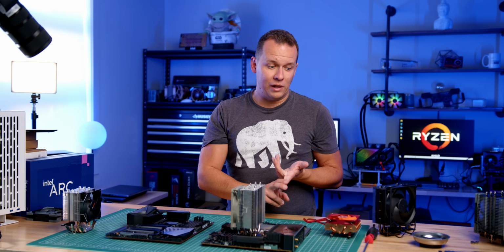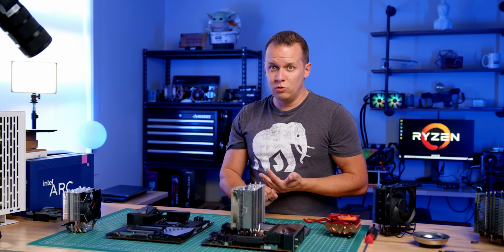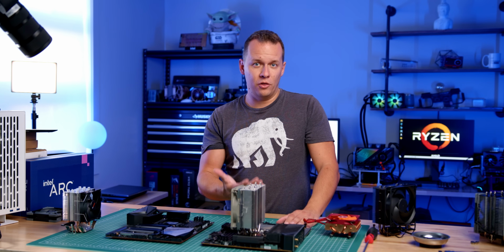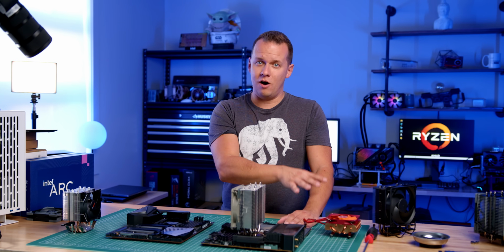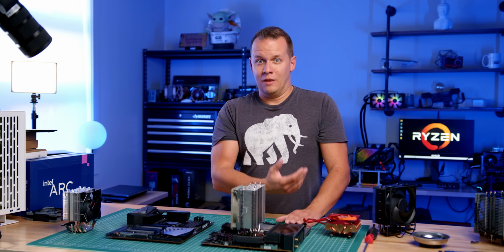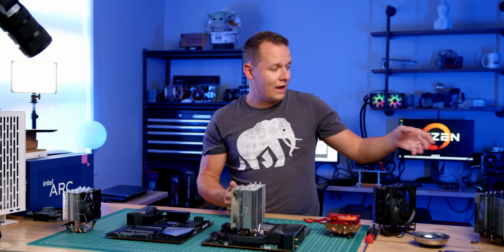So the Alpenfön Blackridge, a lot of the Thermalright coolers, you have a lot of the ID-Cooling heat sinks out there, they're all installed from the back of the motherboard. And a lot of those guys are not offering the free upgrade kits like Noctua is right now. The other area that is not compatible are, like I was saying before, any tower style cooler.